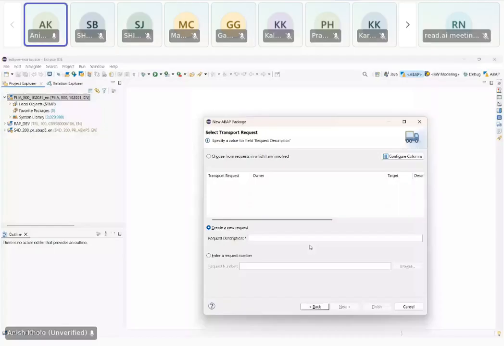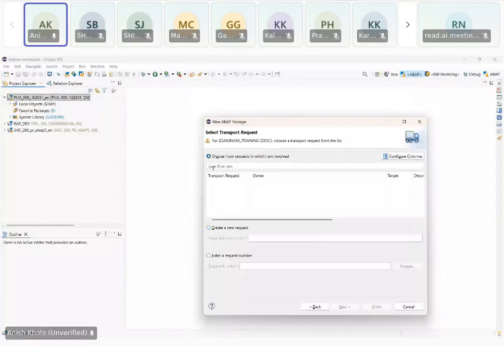But now in Eclipse you will find this screen. The transport request is separate. If you go to File and Others and choose a TR, you will find the TR options as well. But here I can have three types of options. If somebody has already created a TR in SE01, you will find those details over here.